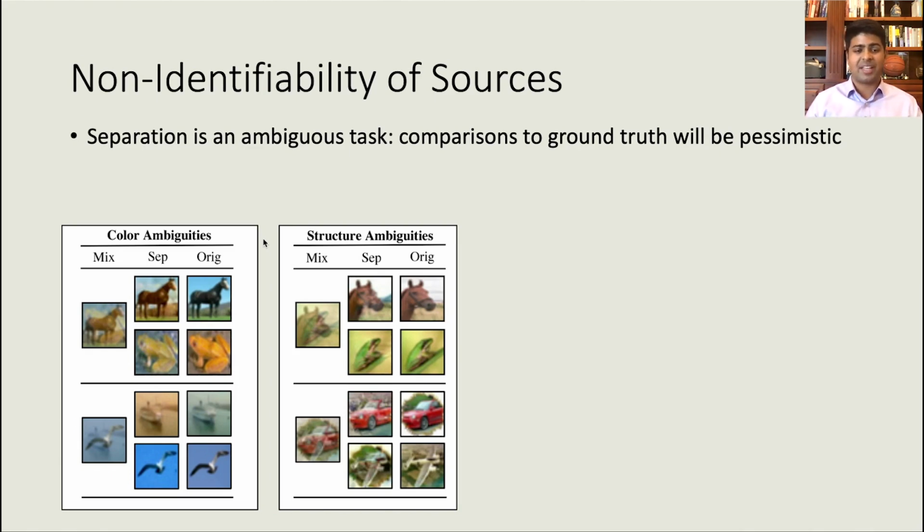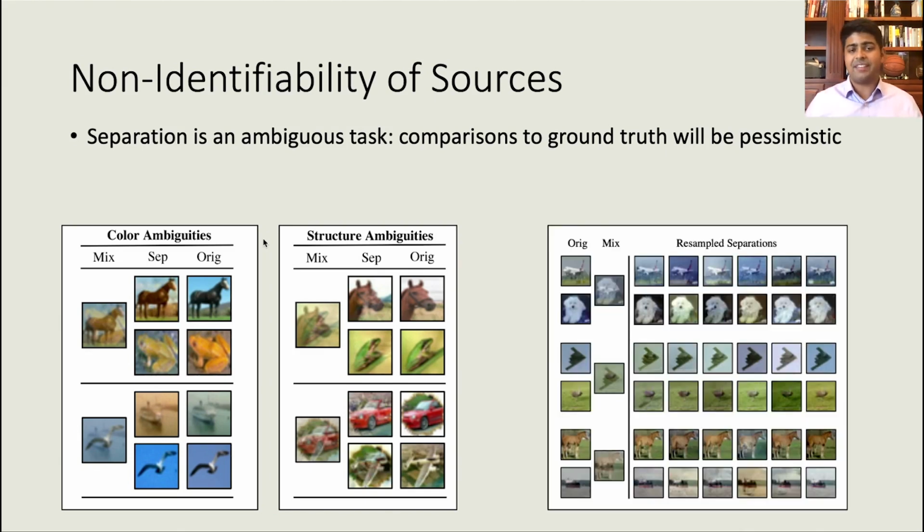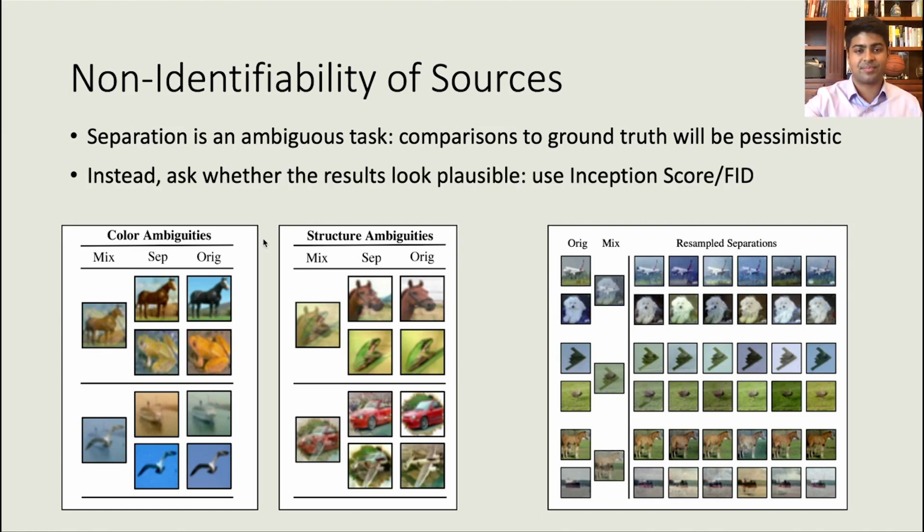border around it. In all these cases, both the separation and the original sum together perfectly to the original mixture, showing that there are ambiguous and different ways of separating out this mixture. In fact, when we rerun the algorithm many times, we find that we get slightly different results every single time. This really supports the idea that we are in fact sampling from the posterior distribution. And this posterior distribution doesn't always have a single peak. In fact, it might have high probability regions in many different areas.